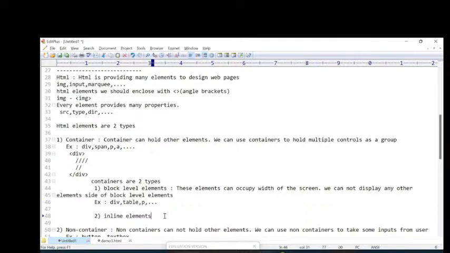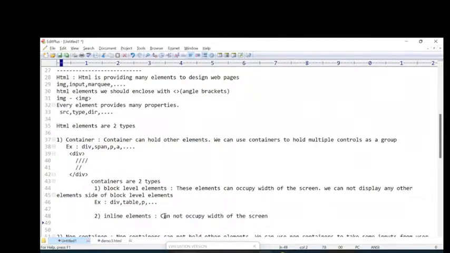And inline elements cannot occupy the width of the screen. The examples are span and the anchor tag. All these come under inline elements. Inline means within the line, while block occupies one complete section of the screen.